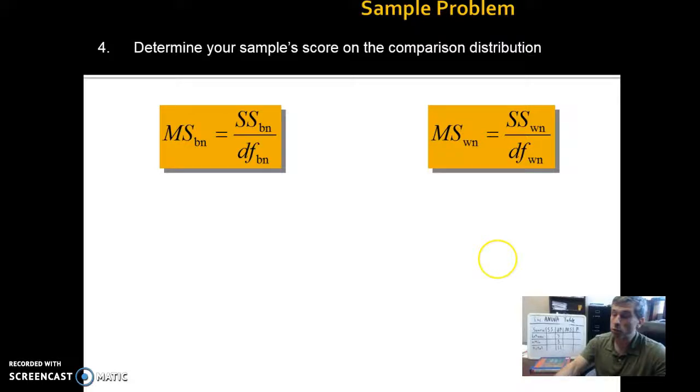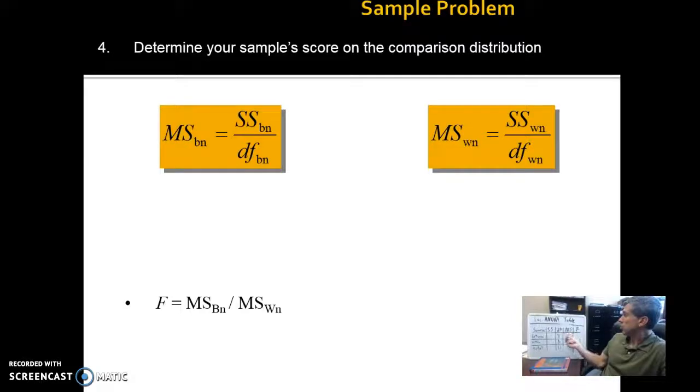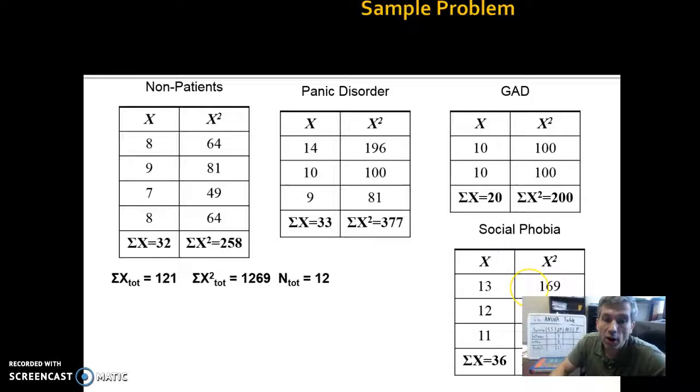Once we have those sums of squares, we're going to just divide across our board here, numerator, denominator. There's your mean square between. Numerator, denominator, there's your mean square within. Again, mean square is just another way of saying the variance between and within groups. And then the F ratio right here, you've already got your numerator and your denominator all lined up. So let's look at our actual data.